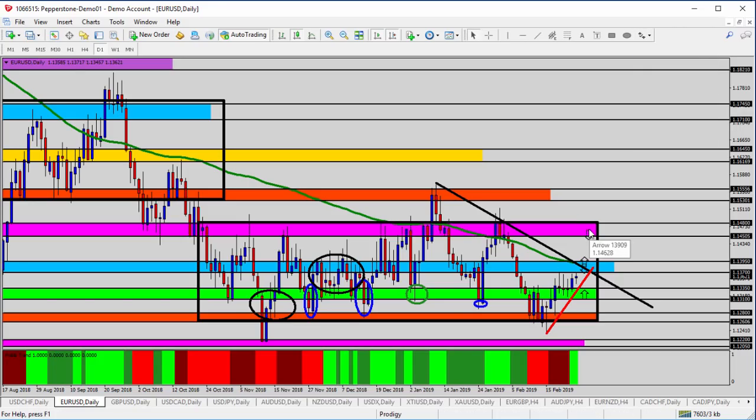How do we know that that's what's going to happen? That's what's happened back in time since October. Look at the black circle. I just want to point out a period of time that was quite long here in the black circle: 1, 2, 3, 4, 5, 6, 7, 8, 9, 10, 11, 12 days right there inside the black circle. It found resistance at the blue zone and went back down to the green and the orange zone. So that's somewhat of what we're thinking about today.